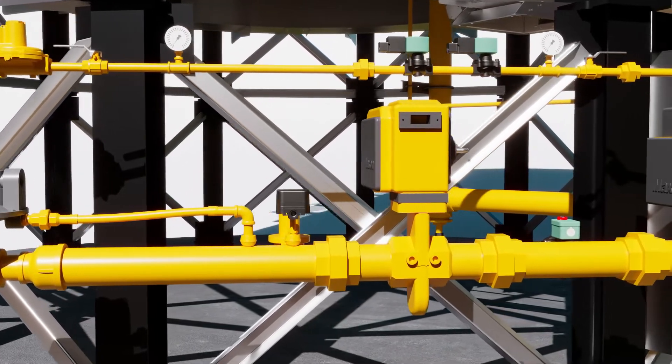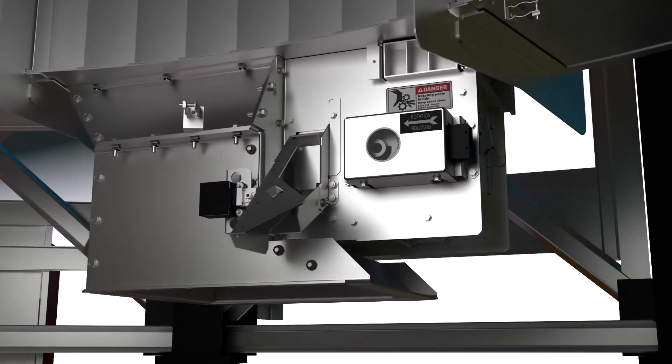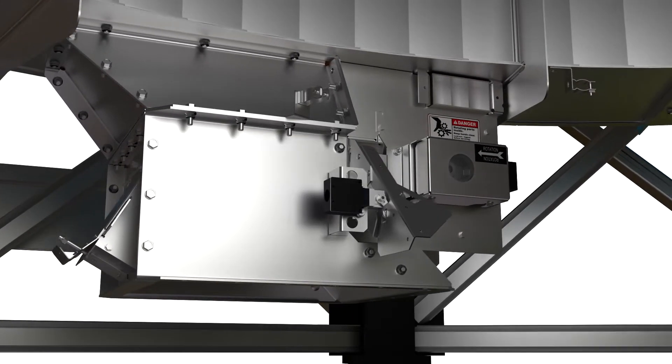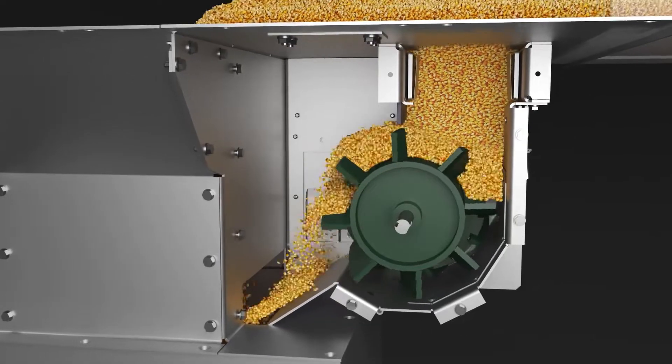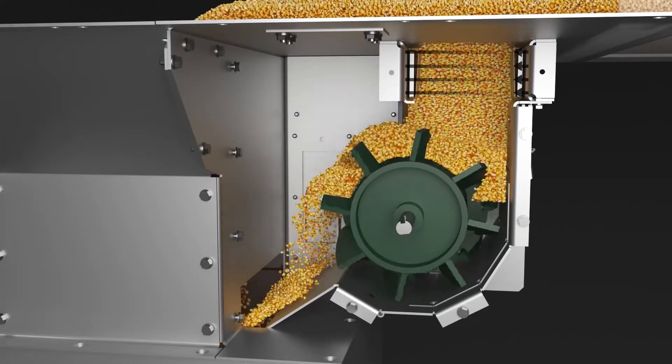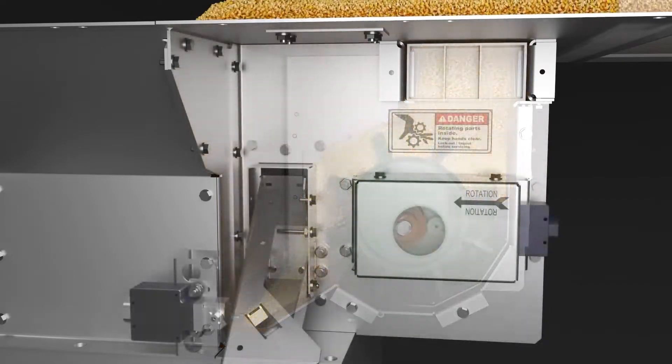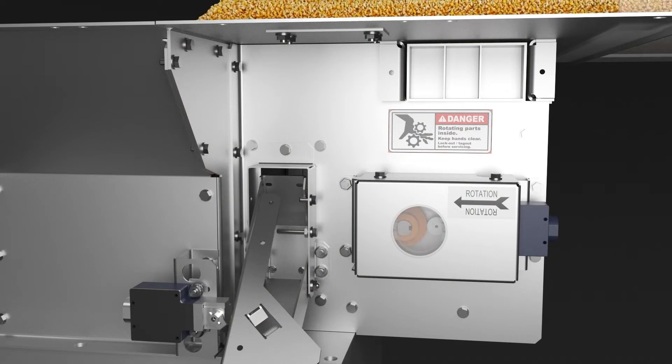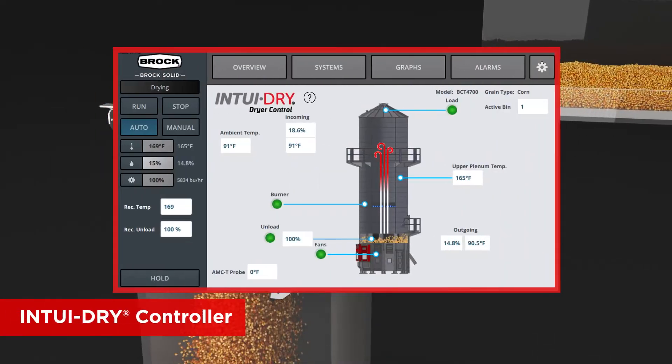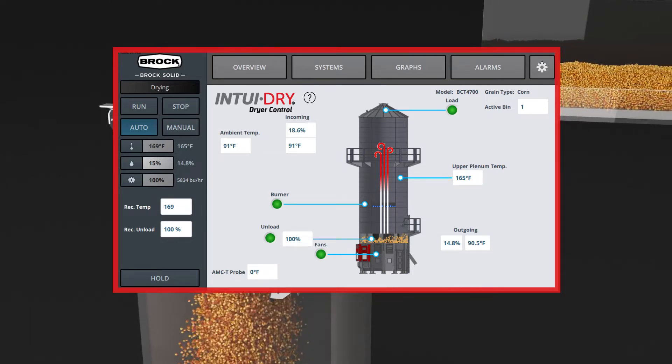Brock's cutting-edge TrueGrain moisture sensor system is standard on all Brock tower dryers. With the TrueGrain system, a precise volume of grain passes through a parallel sensing field in a vertical sensor chamber for accurate moisture measurements. Plus, this uniform grain flow is isolated from factors such as buildup of grain fines, ambient temperature, condensation, and electrical noise. TrueGrain works seamlessly with the Brock IntuiDry controller to provide moisture-based dryer control and remote monitoring through a smartphone or tablet.